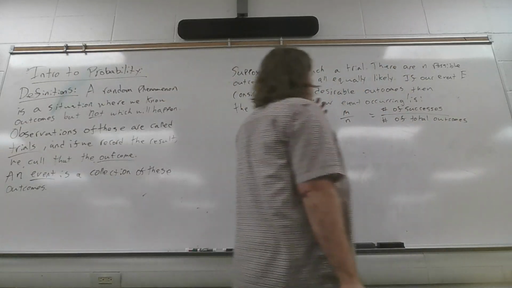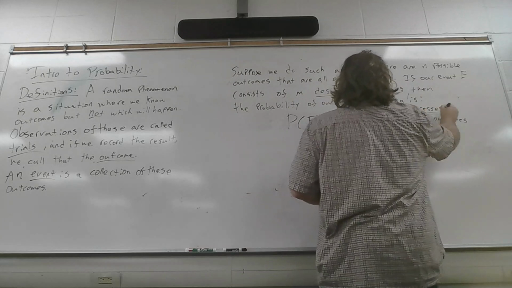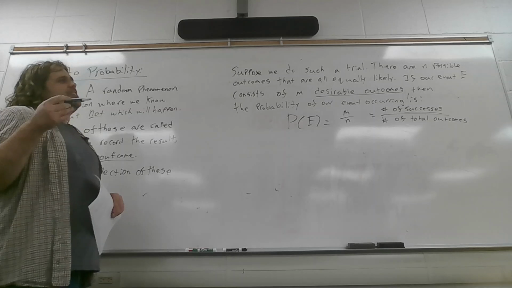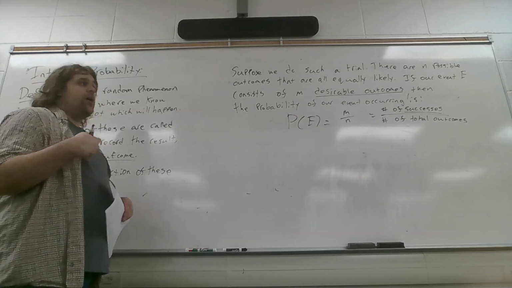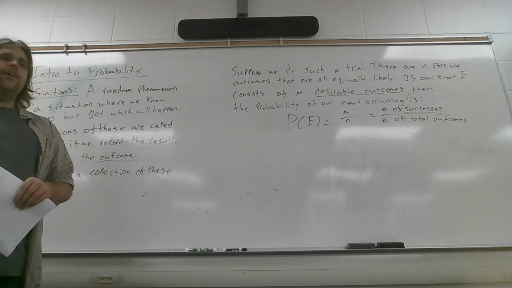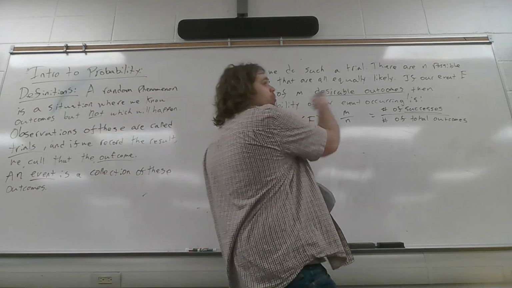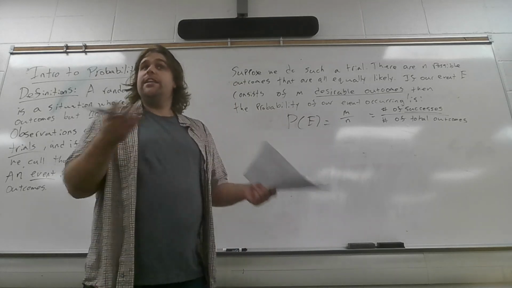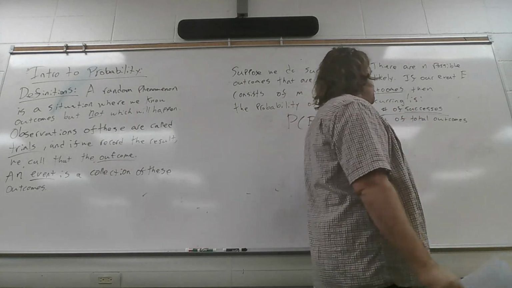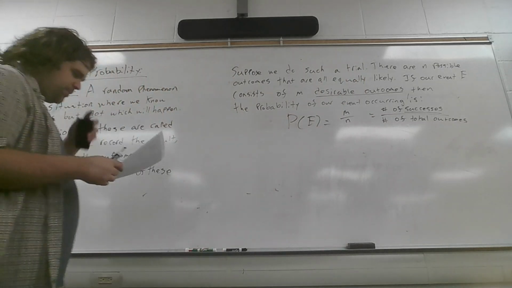And so I have two different terminologies here, right? Desirable outcomes versus successes. I wrote down desirable outcomes in the definition because successes sounds like a positive thing. It sounds like, hey, whatever my outcome was positive. No, when we're talking about probability, it doesn't have to be the positive thing. Success could be a negative thing, but that's what we're interested in observing, right? So that's why I said desirable outcomes, because maybe what you want to happen is the negative thing. And success is the word that would actually be correct, but it makes it sound like we're only focused on good things happening, which is not necessarily the case.